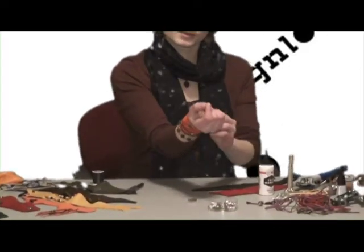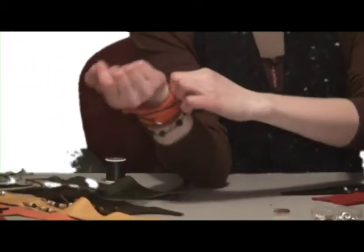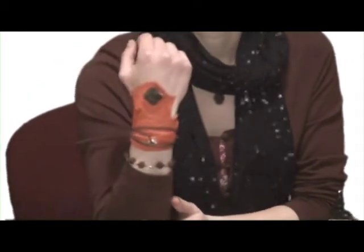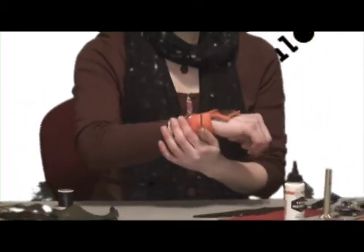And just tuck the string in. If you're going out dancing or something, you're going to want to make sure it's really secure. But right now I'm just tucking it in to show how it looks. If you're into that elven look, it's kind of good for that. So there's cuff number two.